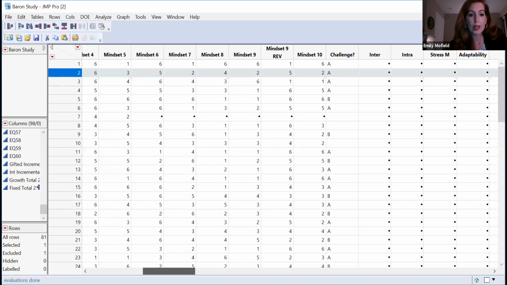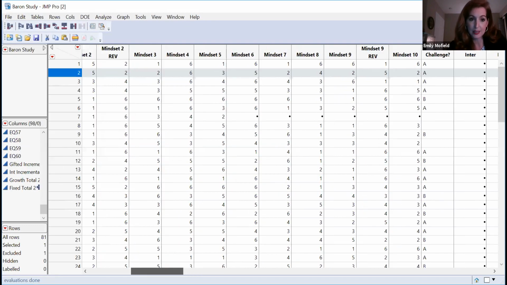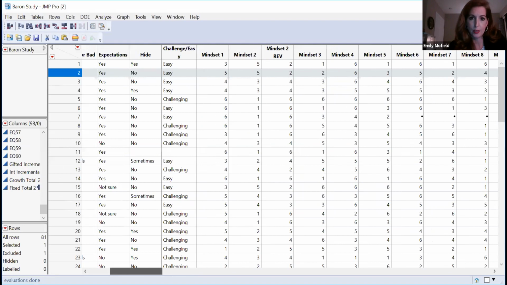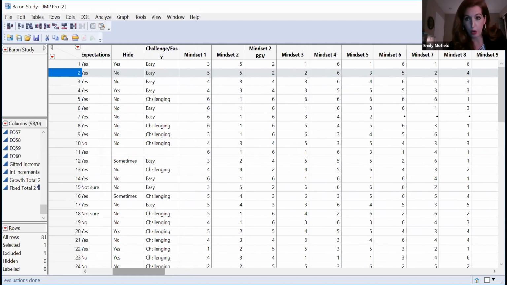When I gave this survey on mindsets, I had to do a lot of different interesting things to it. First of all, you're going to have to think about this too when you collect your data. Some of the questions are backwards. Like questions 2, 4, and 6.